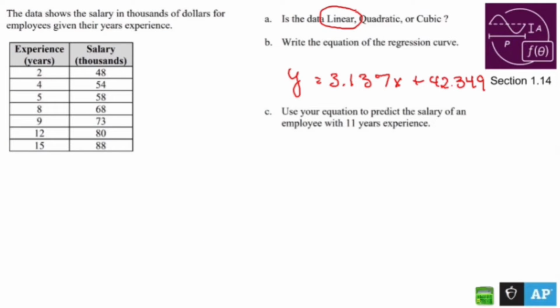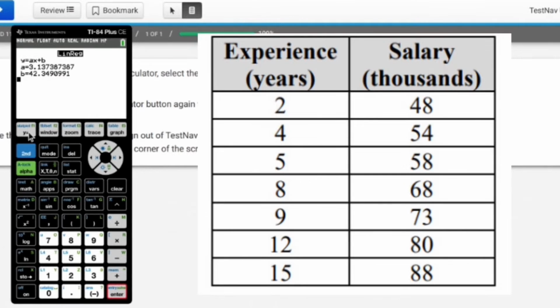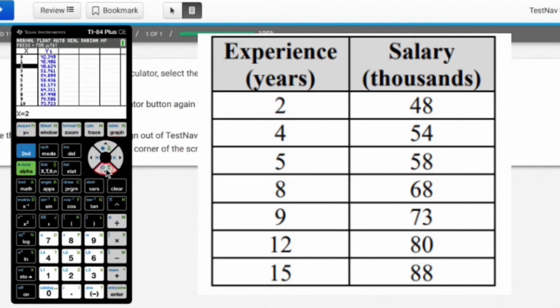So I'm going to throw that back into my calculator and see what I get. Since we stored that equation into y equals, if I want to find out what happens at 11, all I have to do is hit second table, go down to 11, and see what number I get. That number appears to be 76.8603, blah, blah. When I write that out, I have to remember this is in thousands, so I'll make sure I account for that. But that's how I do this problem on my calculator.